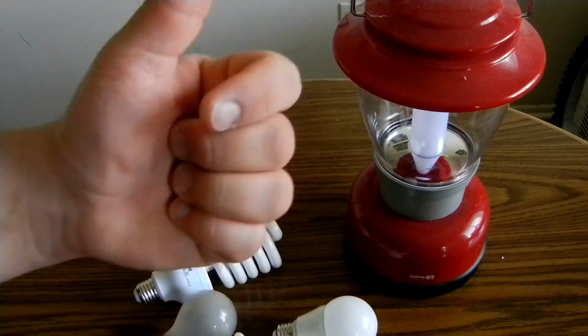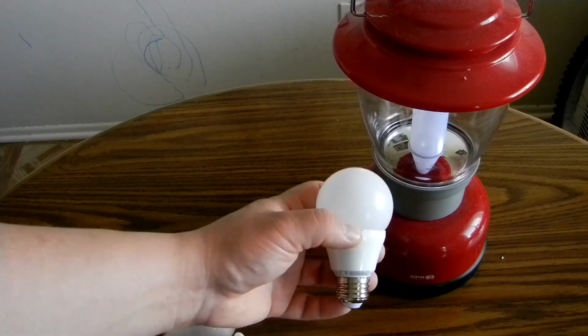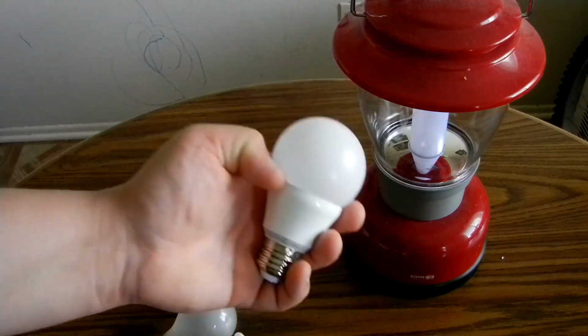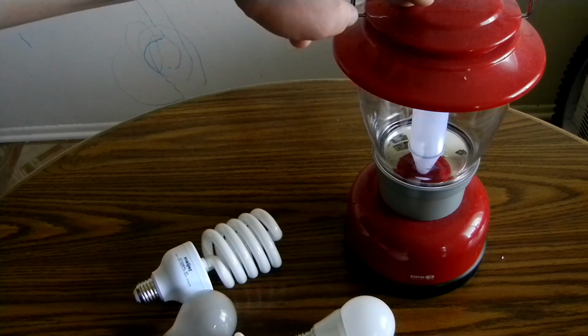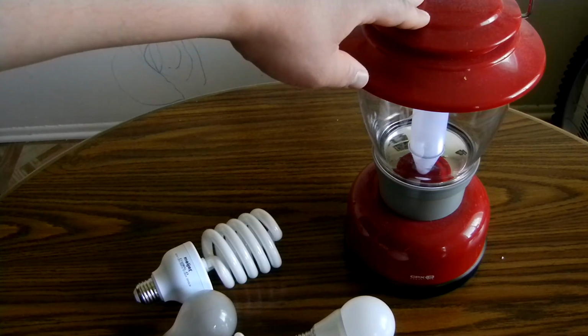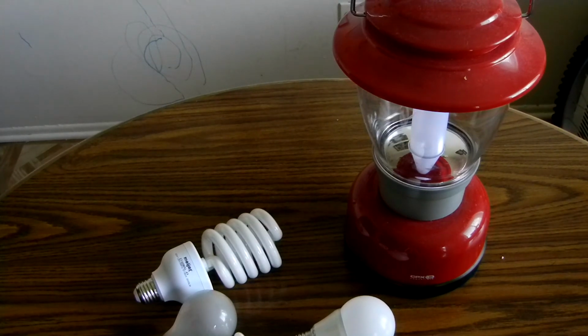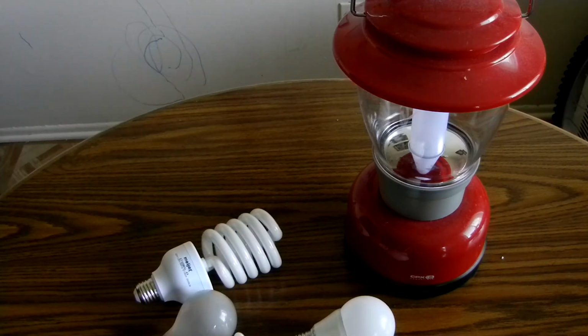A lot of cell phones these days have the torch light where they project the light out. My phone kind of sucks right now, but it still puts out a reasonable amount of light. So if you can get away with not even buying these, not even using lights around the home, then definitely do it. For my situation, I got this huge light that puts out a ton of light, well more than anything that I've got in light bulbs, and it doesn't cost me a penny. I had the initial investment, but it's nice, emergency power, really bright, and so yeah.